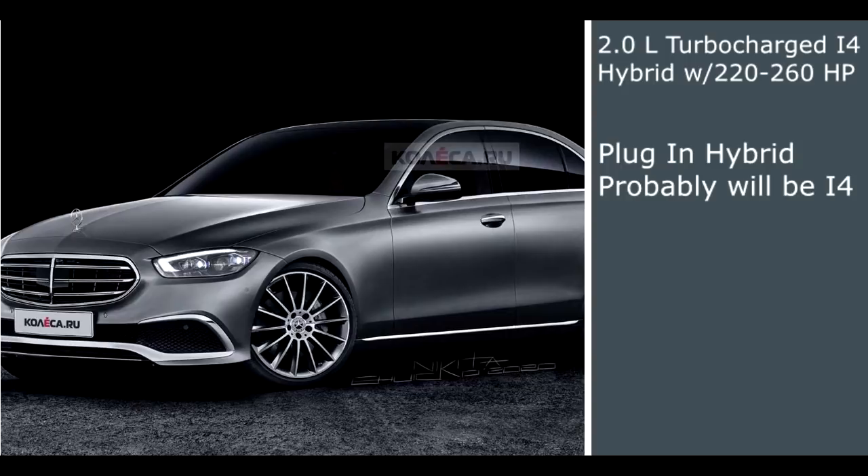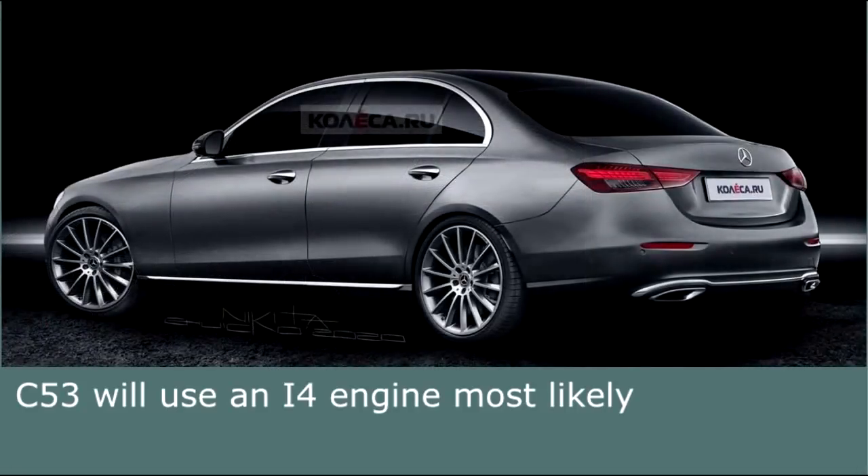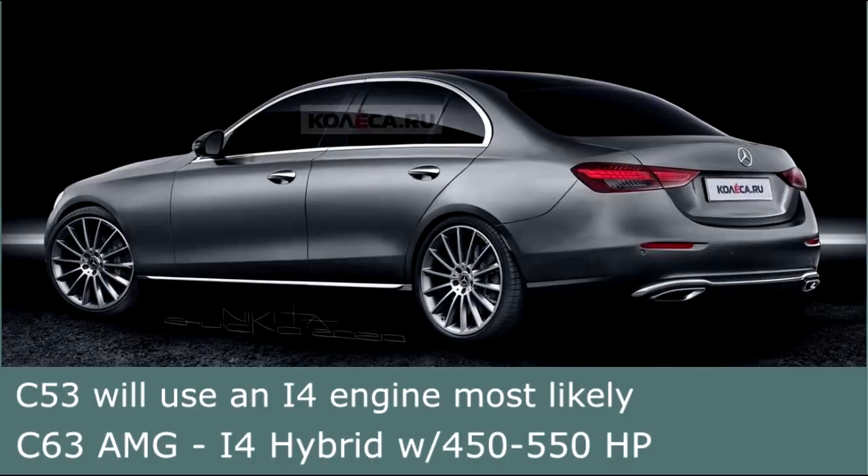I'm assuming anywhere from 40 to 60 miles of electric range will be available on the plug-in hybrid version. We don't have horsepower or torque numbers yet for that one. Above the plug-in hybrid we are going to get a C53 AMG, which is also going to be a mild hybrid powertrain — again, horsepower and torque numbers are unknown and as soon as we get that I'll keep you guys updated. And then the very highest one is going to be the C63 AMG, which is very controversial: it's also going to be a hybrid and unfortunately we're most likely getting a four-cylinder engine in replacement of the V8 that we have on the C63 right now. Horsepower should be around 500 — the current one has 470, so I'd expect at least a small bump — but we won't be getting a V8, which is really upsetting and very controversial for a lot of people.